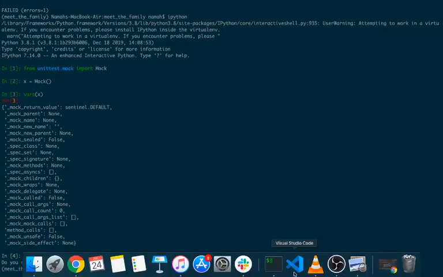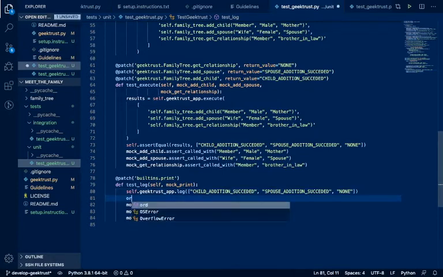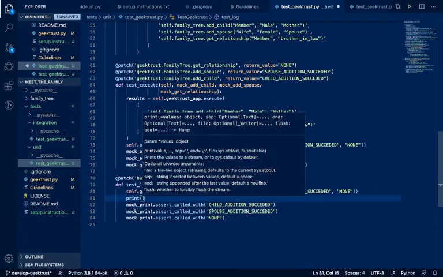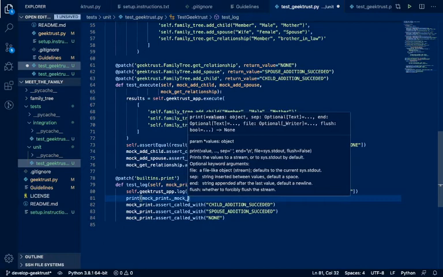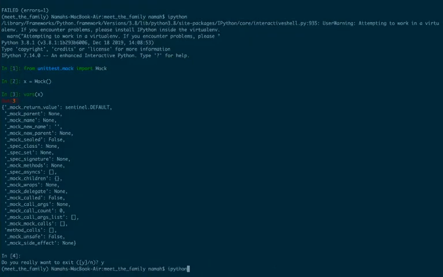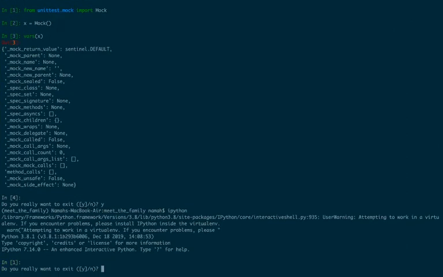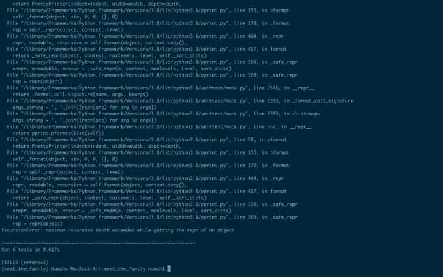So mock calls. So we're just going to print out mock print dot mock calls, and we have a recursion limit error.